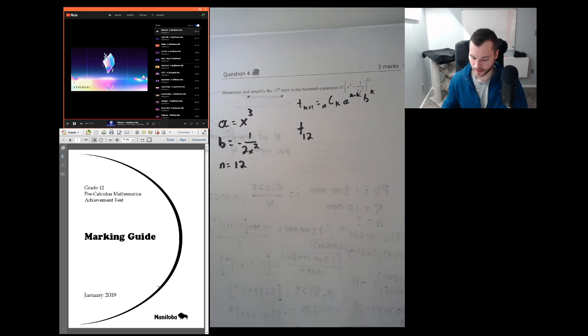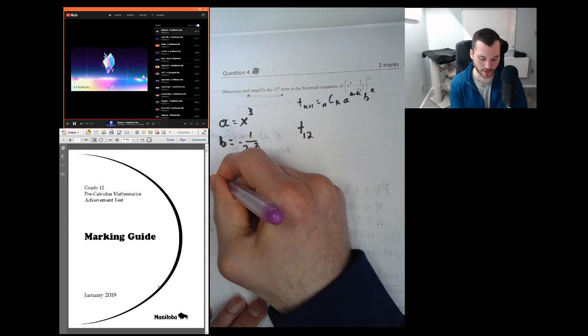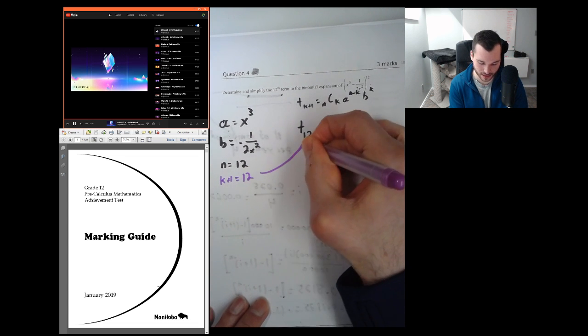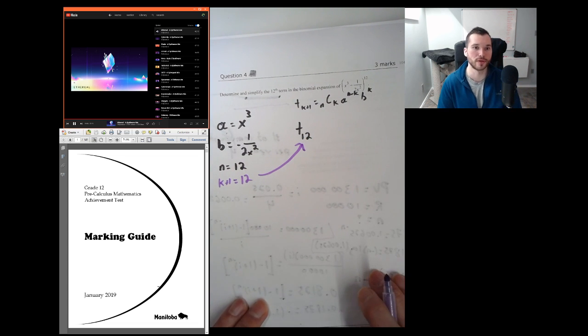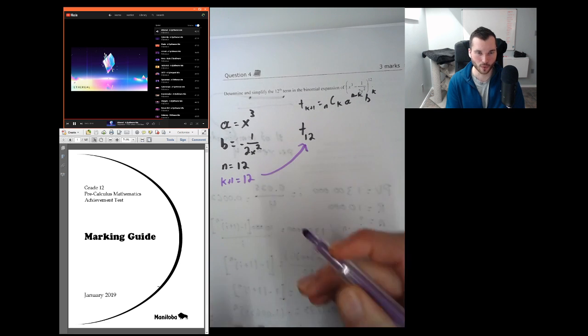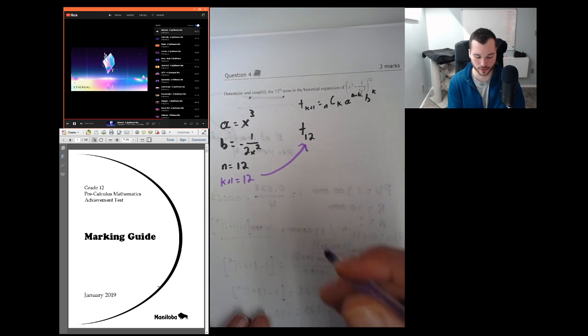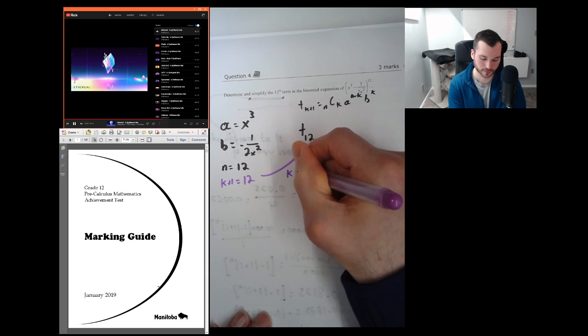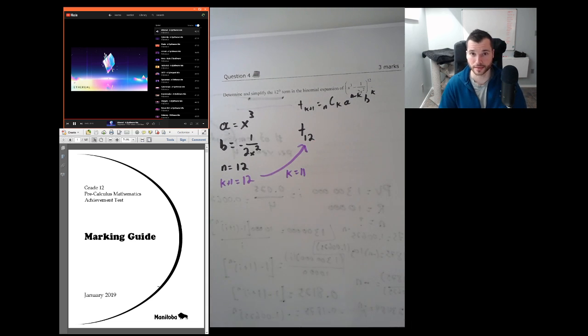If you remember, k plus 1 is equal to 12, so that's the special thing. k plus 1 is equal to 12, and that's because it's this 12. This question is super confusing because it uses the power and the 12th term, if that makes sense. But this is where we're getting that from. Okay, k plus 1 is equal to 12, which means k is going to be equal to 11. So that is a little bit of a mind screw.